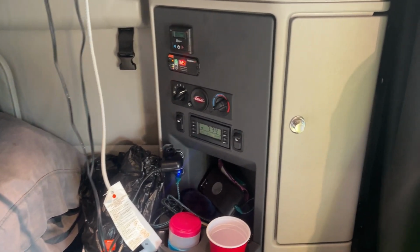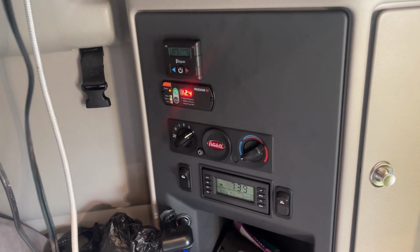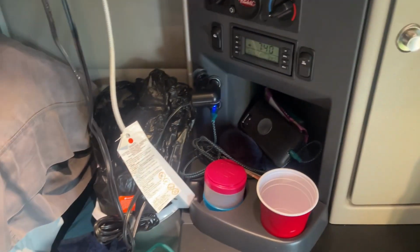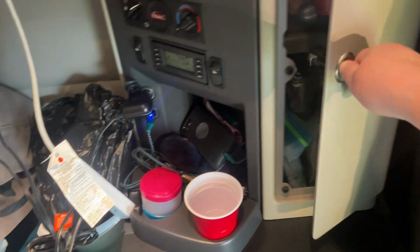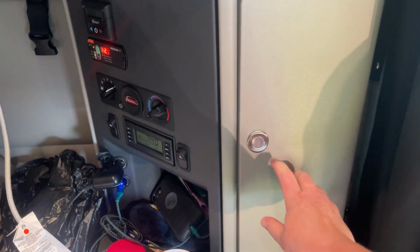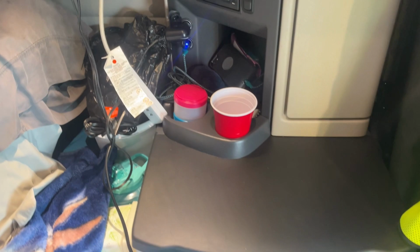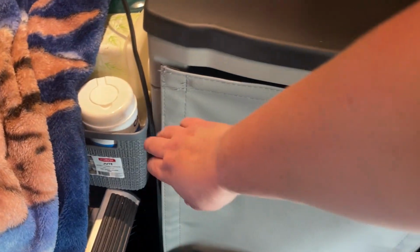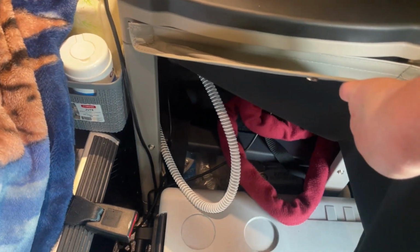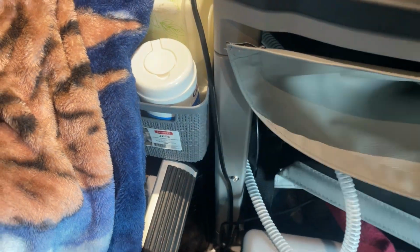That's our inverter. It looks like the battery's getting kind of low, so we're going to have to start it up here pretty soon. But got a little storage area there. Don't mind the clutter. And then this little drawer opens up, which is kind of nice. It actually locks in place. A couple little cup holders. And then there is just like storage. We have our CPAPs down there right now, but there's like a 2-tiered little storage area, and it's all by snap, which I'm not going to be able to snap now.